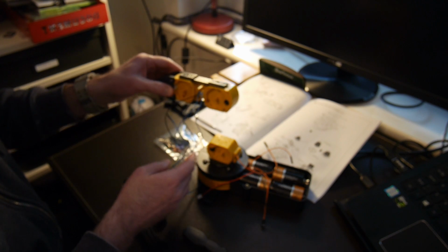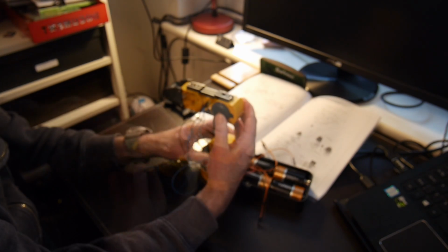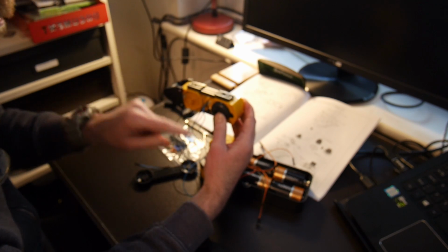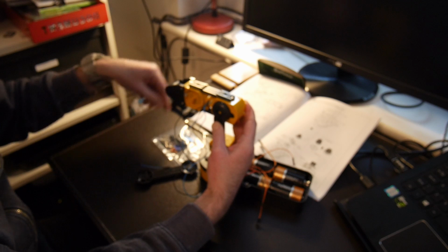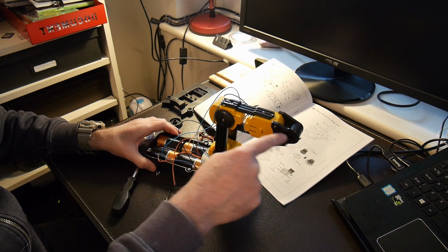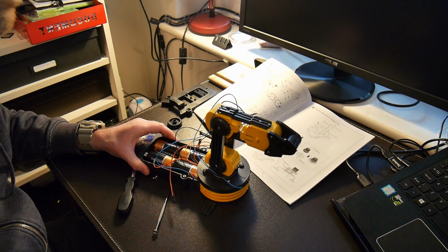And then this is the arm section here. So we're putting on these bits now. A really fiddly bit, because we have to sort of, if I screw that in first, here and here, and then stick this arm on the other side. So that's what I'm gonna do next. Okay, it's beginning to look like a robot arm. We're beginning to get the main bits attached now. That's coming on.